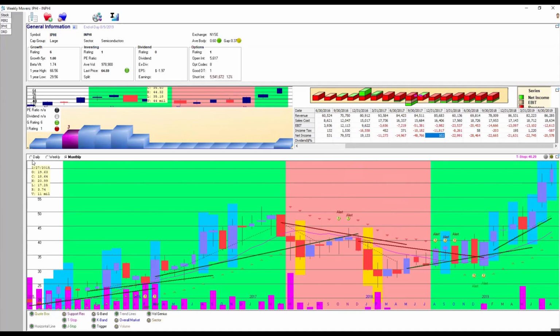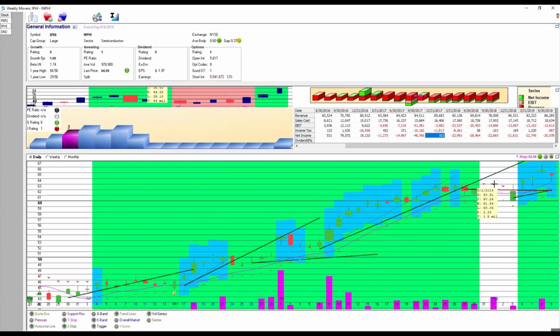So inside that candle, I'll just go to the daily, check out where it was on July 15th. And right there, it was just flirting with that $60 mark, and it had a nice trend up, went a little bit sideways. Now it's trending again. So here on 7/15, you could see it closed at 59.72. The high was 60.13.